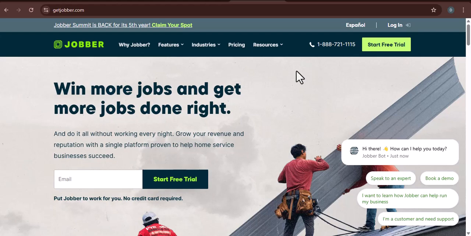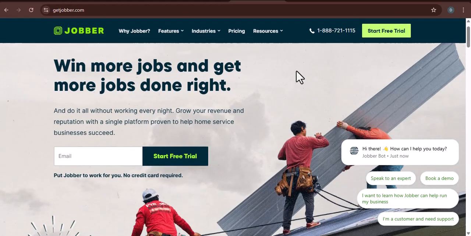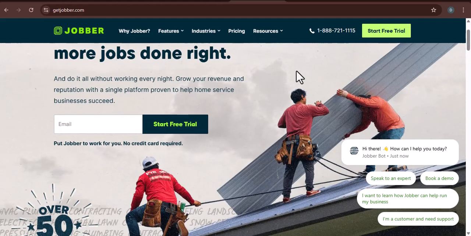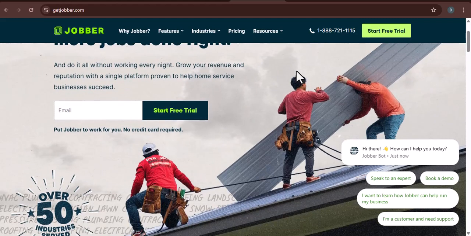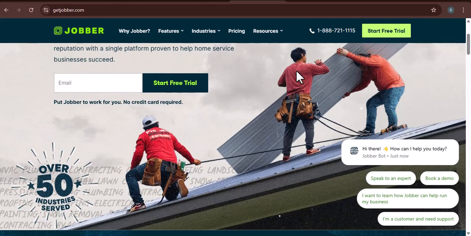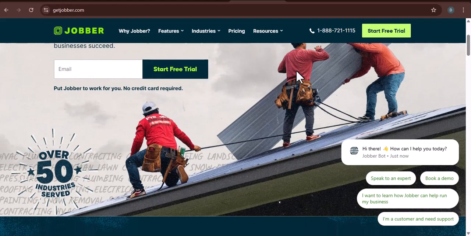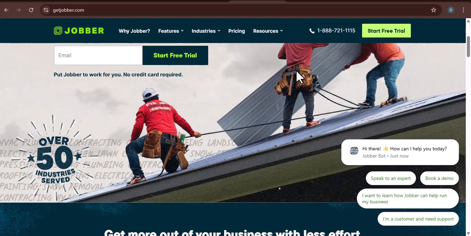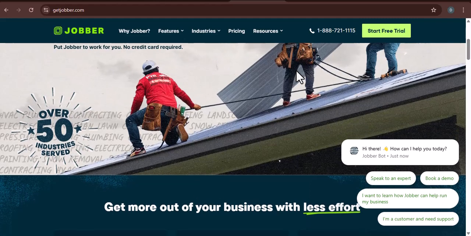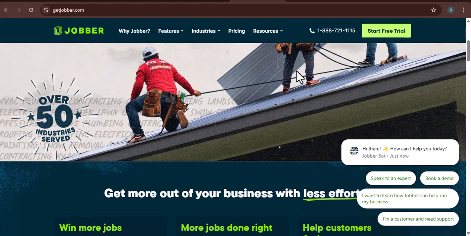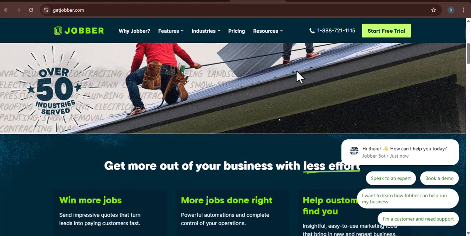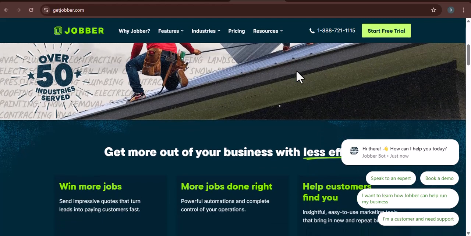Thirdly, consider your profit margins. While discounts are great for attracting and retaining customers, you need to ensure they don't eat too deeply into your profitability. Before offering a discount, have a clear understanding of your costs and desired profit margin. Jobber provides excellent reporting tools that can help you track your revenue and expenses, giving you the insights you need to make informed decisions about your pricing. Regularly reviewing these reports will help you understand the impact of your discounts on your overall business health.